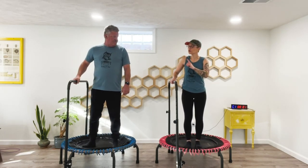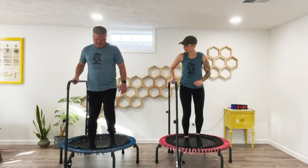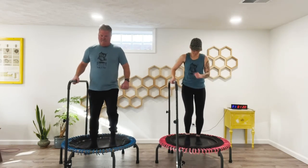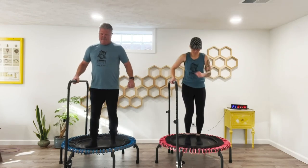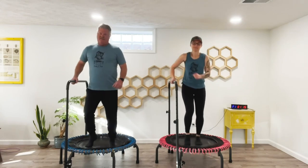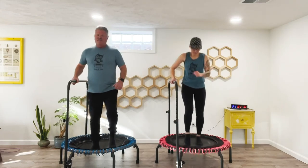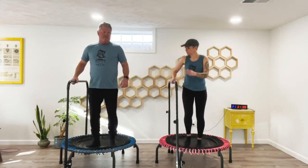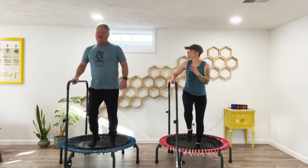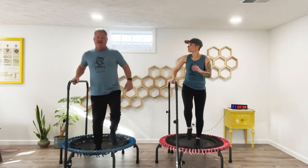Three, two, one — we're doing a jog in place here. Bend one knee and then the other, toes connected, just like you're jogging down the street. We'll check heart rate after this when we get to our rest. Now, if it's more comfortable for you, you can lift your feet — it's really just what feels better for you. I think I'm getting a little more out of it when I lift my feet.